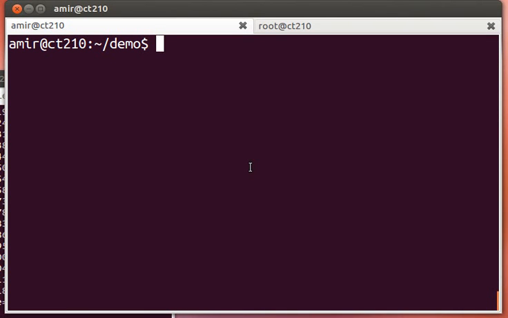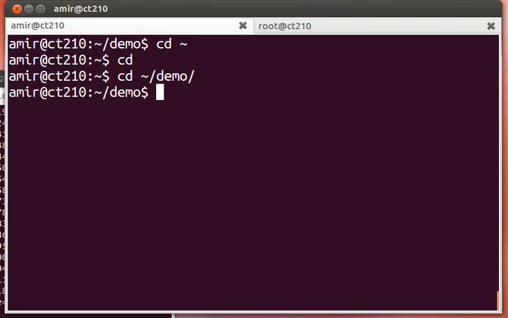So we're going to look at some of the shell metacharacters. These are characters that are interpreted by the shell to have special meaning. One that we've seen already is the tilde character, and this refers to the user's home directory. So if we cd to the tilde character, that's the same as saying cd, because the default behavior is to go home, but we can refer to directories within there too.